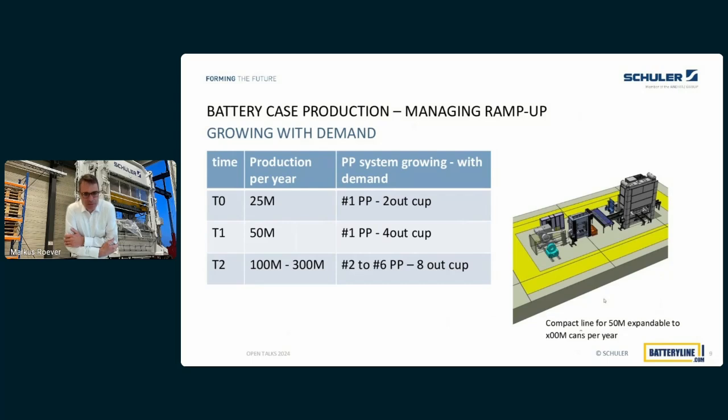Okay. Yeah, but there are also some constraints, I would say, because as I mentioned at the beginning, the volumes are promising, but they are not really guaranteed. So you could say, okay, I go for a production line for 300 million cans, but the cell manufacturer maybe says he will reach this, but you're never sure, will he really? Or will it be only 100 or 50 million or even 25 million?